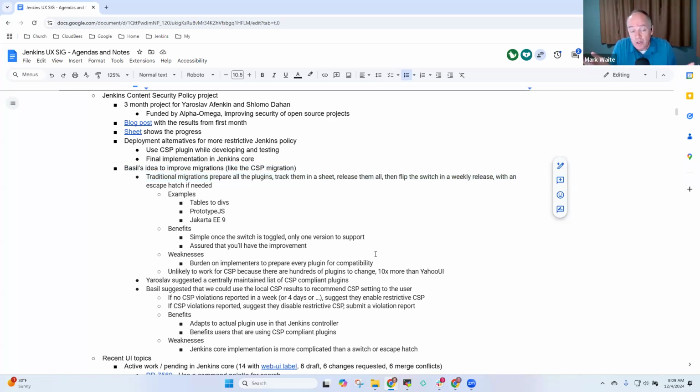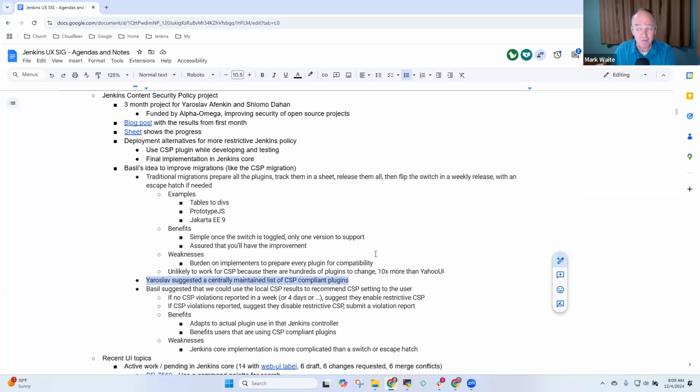And that's worked, but with hundreds of plugins to change, it's truly 10x more than the Jenkins UI changes. The spreadsheet has like 800 rows in it. So it's terrifying how big it is. So Yaroslav, one of the project team members, said, hey, we could put a list of CSP compliant plugins centrally and consult that.